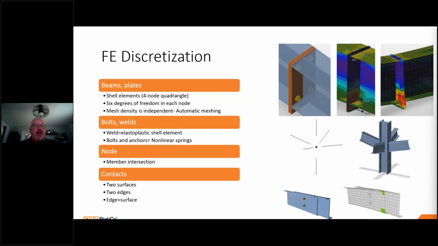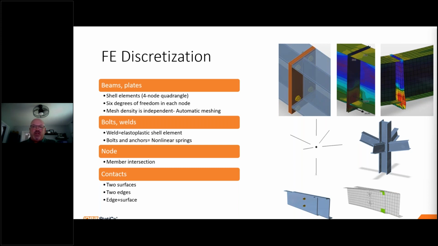Now let's look at how IDEA in particular breaks up different components of a joint. For beams, plates, angles, any of the main member type components of a connection, we're using shell elements, so you have 6 degrees of freedom in each node.